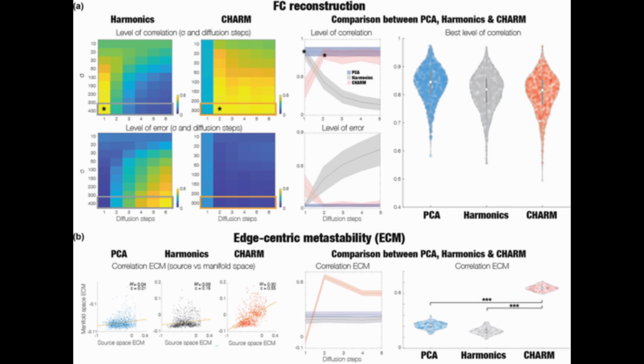Well, the suggestion is that the awake brain operates closer to that critical state we discussed earlier. It exhibits more critical dynamics than the brain in deep sleep, and CHARM, being sensitive to criticality, picks up on this stronger relationship during wakefulness. Other methods didn't show this difference as clearly. That makes a lot of sense, actually. You need your brain to be more responsive, more dynamic, more critical when you're awake and interacting with the world.